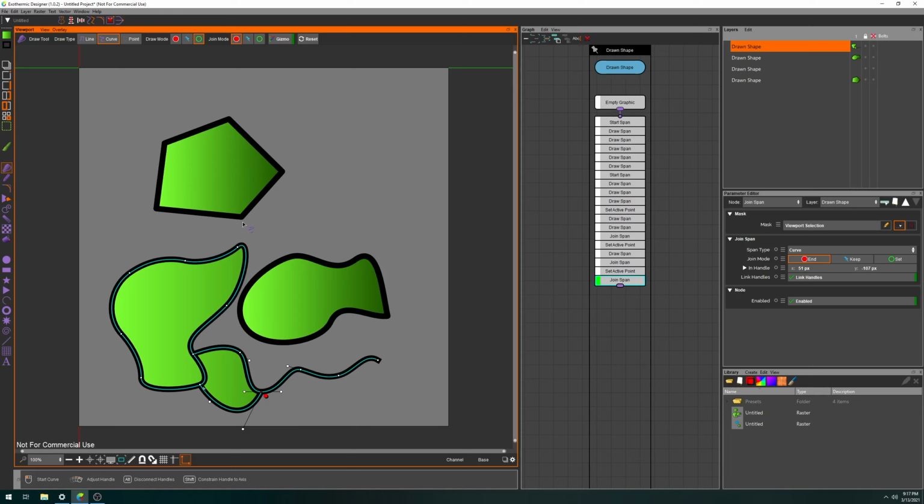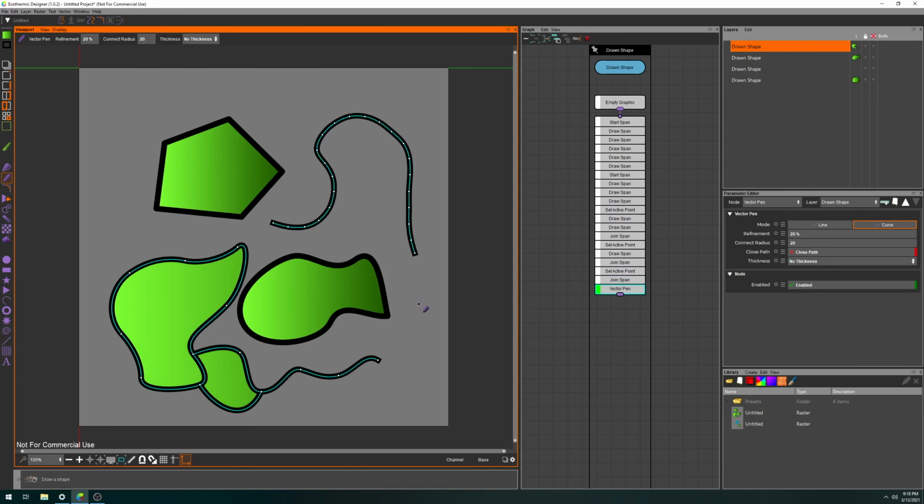The other drawing tool is called the vector pen. It is very easy to use. Just click and drag to freehand draw a path. Exothermic will take care of placing the points for you. After the path is drawn, you can refine it by adjusting parameters in the editor. You can draw off of an existing path by clicking near a point on the selected path. As long as the point is within the connect radius, it will connect to the point.